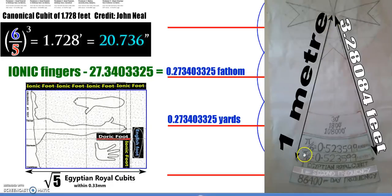Okay, so a 1 meter pendulum equals 1 second. Now it does equal precisely 1 second depending on your location. Any point on the Earth, a 1 meter 1 second pendulum is very, very accurate. At one position on the Earth, north or south of the equator, it is precisely accurate. But this brings us to the meter, the cubit, the second, and 86,400 seconds per day, or 1,440 minutes per day, but this will all link in nicely.